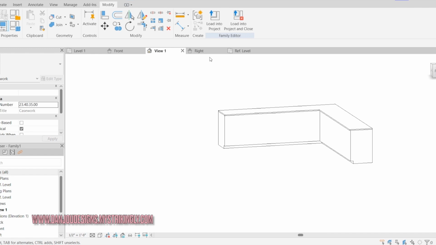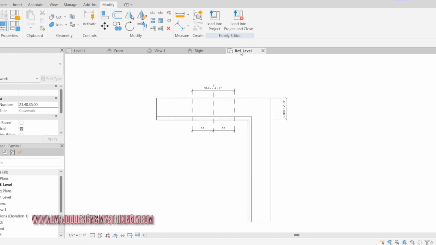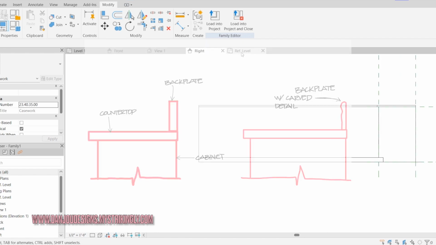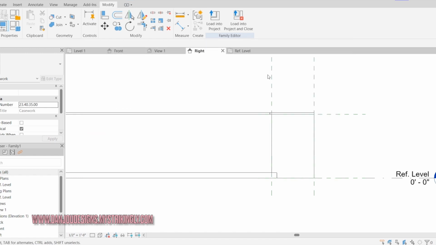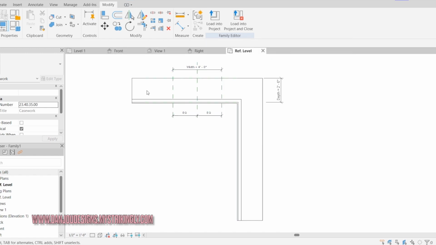Or if you're not doing a back plate, you would just do a tile backsplash. But I'm just going to do a back plate for now. You can do this in the reference level view or the right side view. The main difference between the two is if you do it in the reference level view, you're not going to be able to control what type of side profile the back plate has. However, if you do the right side view, you will have to do it in 2 extrusions, but you can control the type of profile it has. This is just a sample video. I am going to do it in the reference level view for quickness.